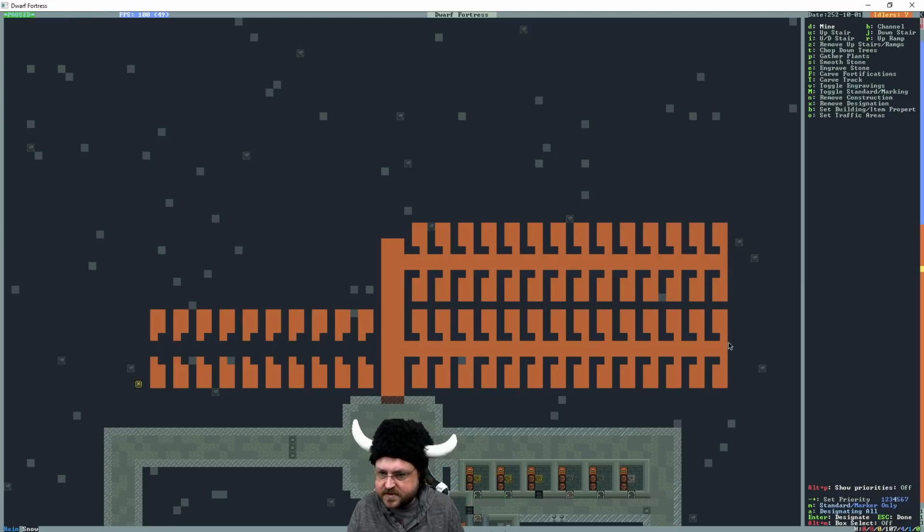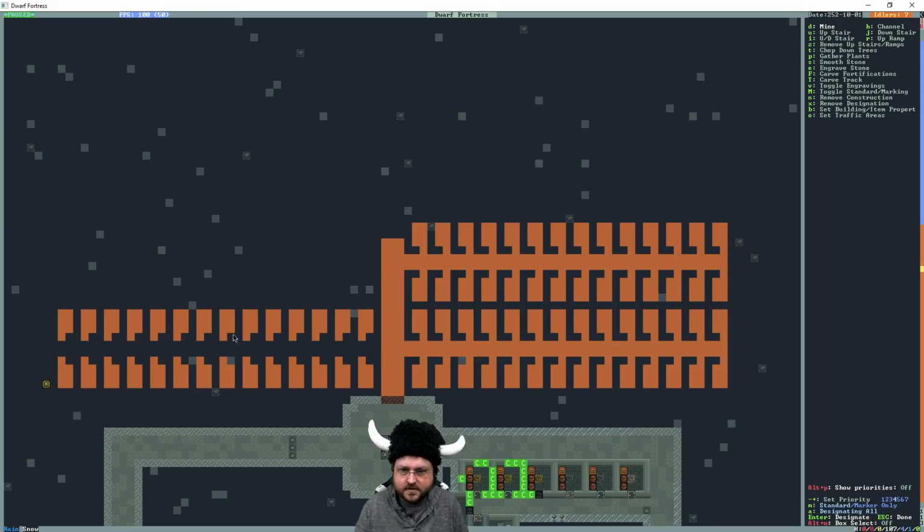How many bedrooms do I have here? That is 5, 10, 14. 5, 10, 1, 2, 3, 4. 9, 5, 10, 14. Okay.